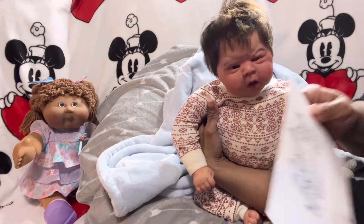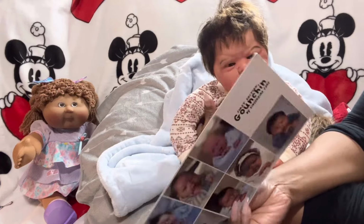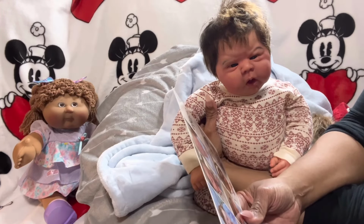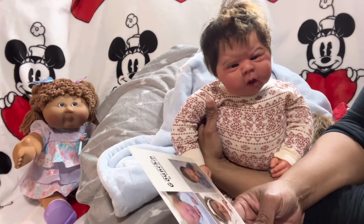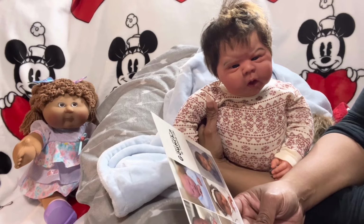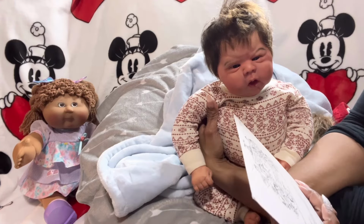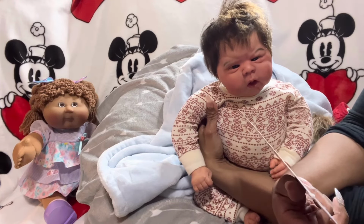So what I want to do, I have two Chinza sculpts. He's the first edition, Gushan. And here's his COA. Now, this sculptor is probably my favorite sculptor, for real. She's really, really cool. Follow her on Instagram. I'm in one of her little groups where she shows her new sculpts and things like that. And she's really down to earth. And she's a really cool person.